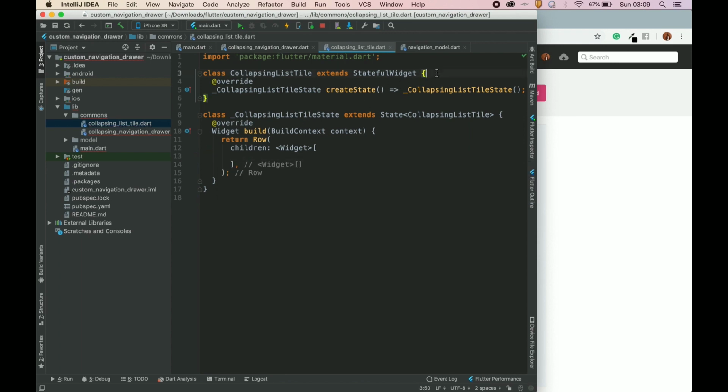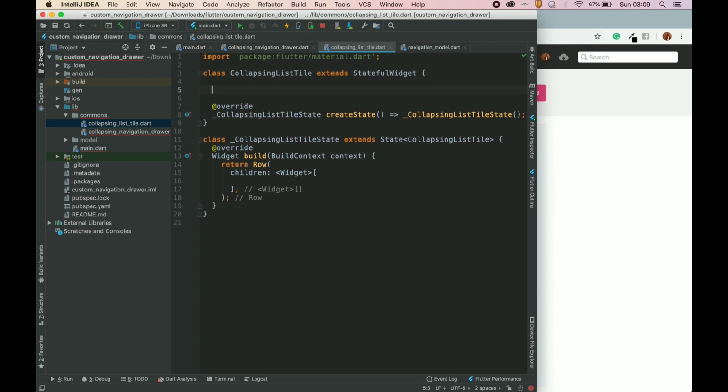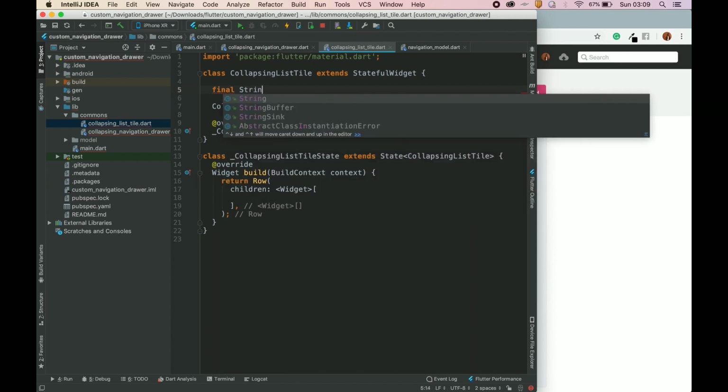Before that we need to have a constructor as well. Collapsing list tile, sorry, and this will have title and icon, and both are required right now. Let's have these two fields.